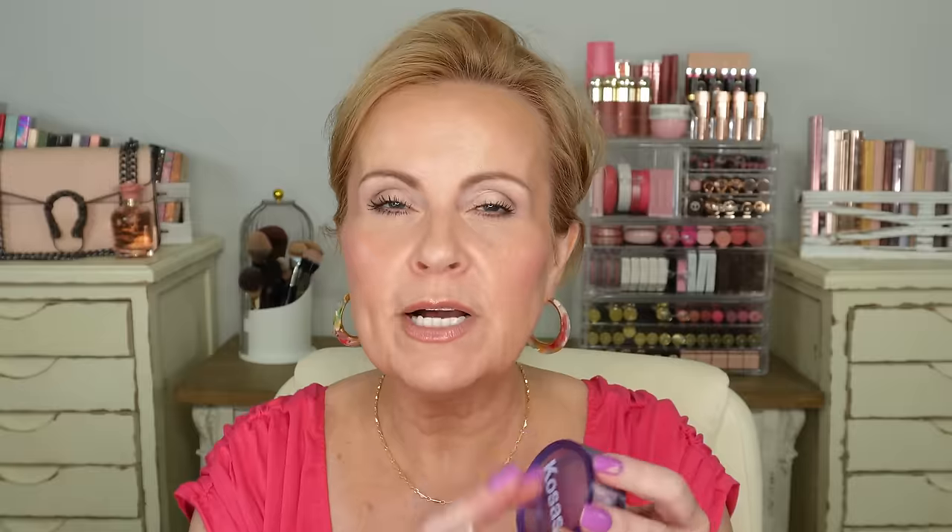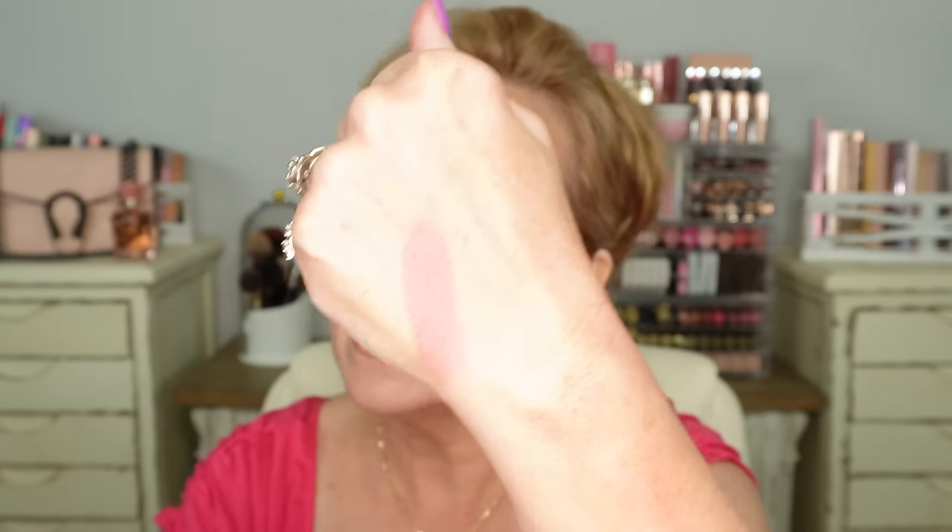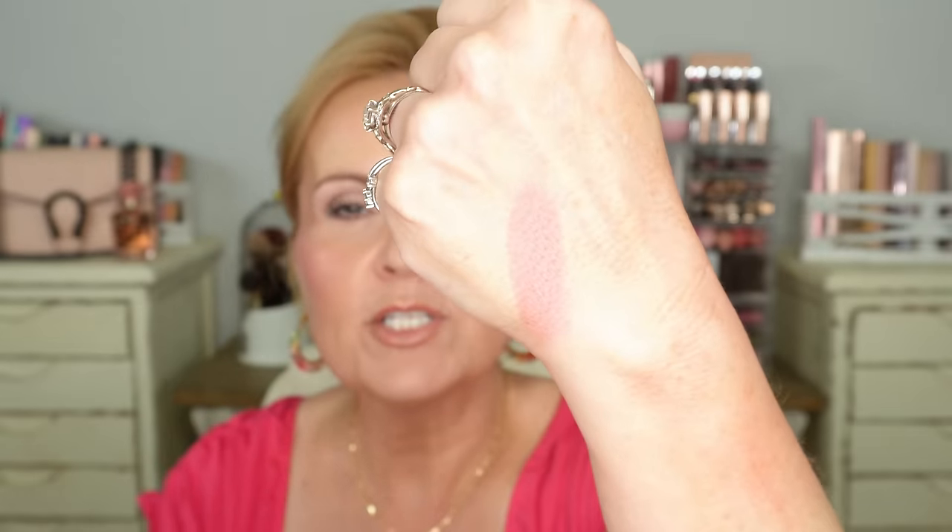Next up is from Kosas — they released their blush. I think a lot of people were a little disappointed because even though this is a baked blush swirled in the pan, it doesn't have any luminosity to it — this is just a matte blush. But it is so pretty and so easy to work with because the formula isn't super pigmented, so if you go in heavy-handed this is forgiving. You really just blush it up however much you need. Beautiful color — this one is a very natural peachy pink, or really more along the lines of a rose — called Euphoria. Very, very pretty and very easy to work with.